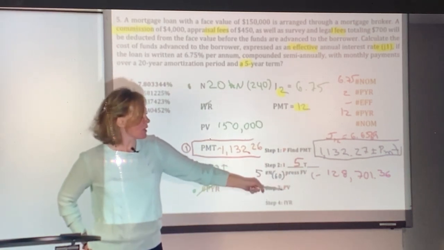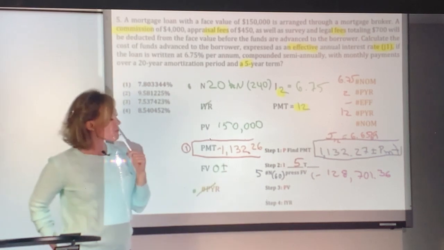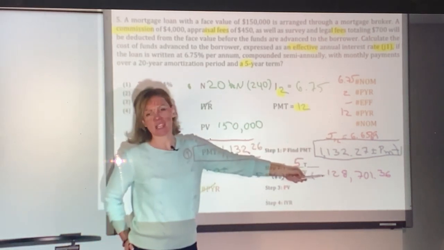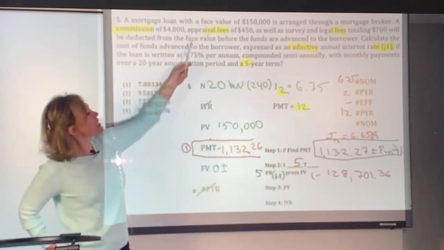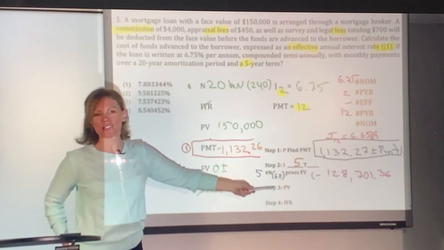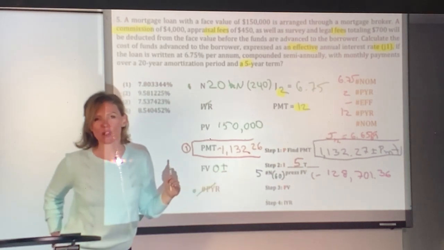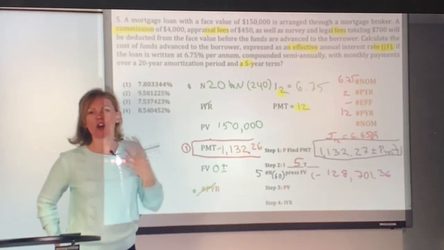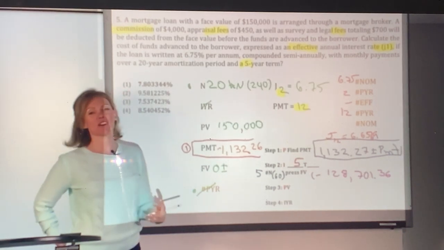So PI, P is for PV, present value. This is where you put yourself in the borrower's shoes and say, okay, I borrowed the 150, my payment comes up to this, I still have an outstanding balance of this much, but if I have to minus all of those fees out of my face value, how much is my cost of funds advanced to me without the fees? You see what he's looking for? In those questions, we're just trying to find out what rate he will pay on his net value, on his cost of funds advanced, they call it, right?